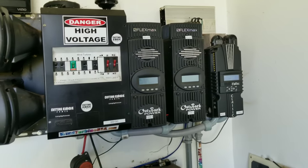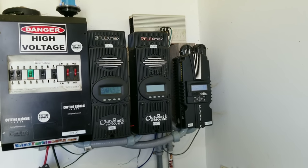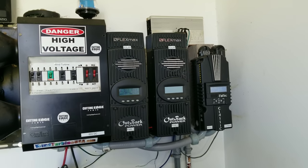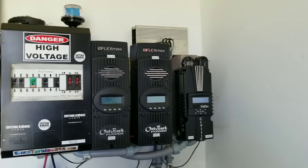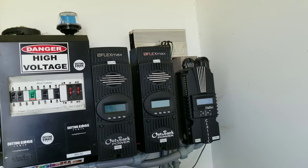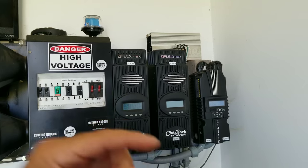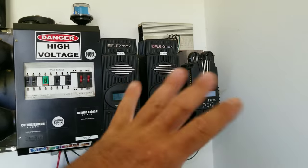It is micro-cycling your batteries. After I started looking at the data, I realized that in one day it was micro-cycling my batteries on the top end constantly. I actually got scared by how much. The way these work is you set a high point and a low point for when it triggers on to start dumping and the low point when it stops. The problem is it keeps fluctuating between those two numbers — even if you make them very close.